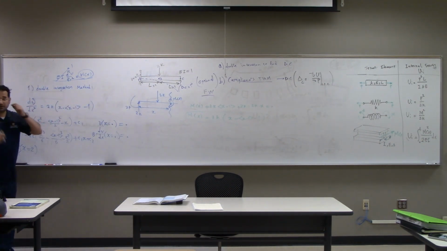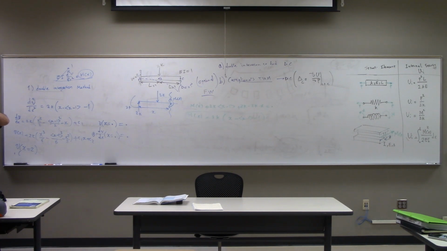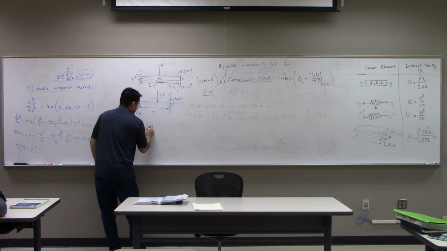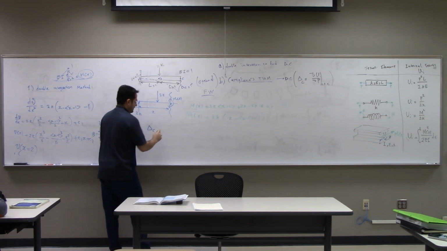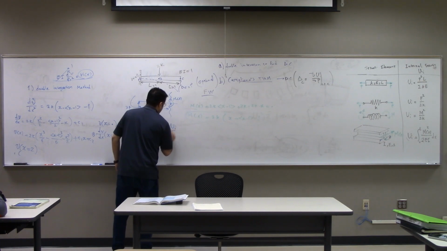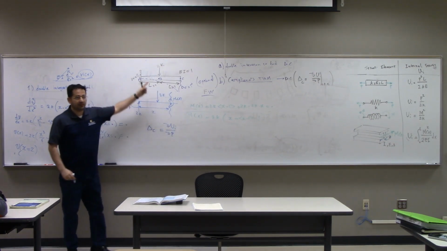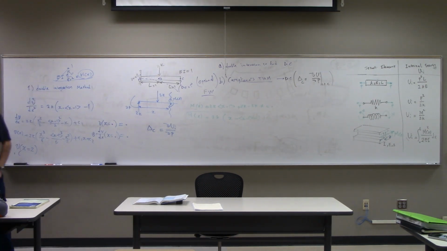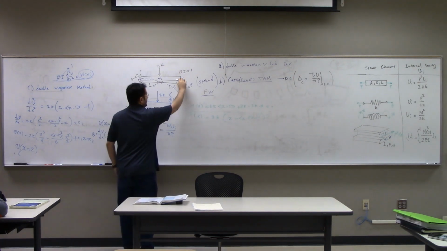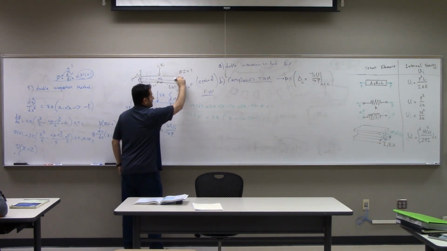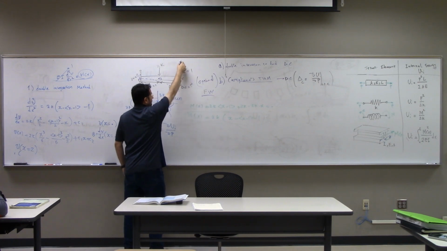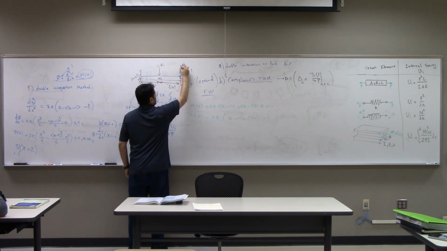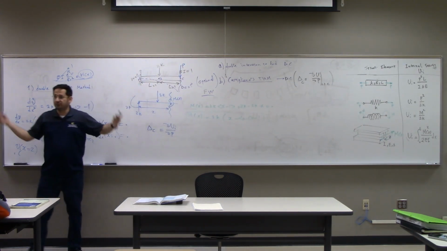Now, what about the energy method, Castigliano? Castigliano says the deflection at point C is equal to the derivative of internal energy with respect to P applied at that particular point in the direction you want to find the deflection. Now, if you want to find deflection in X, we apply a P right here. If you want to find deflection in Y, we apply P in Y. Look, I don't have a P, so what should I do?